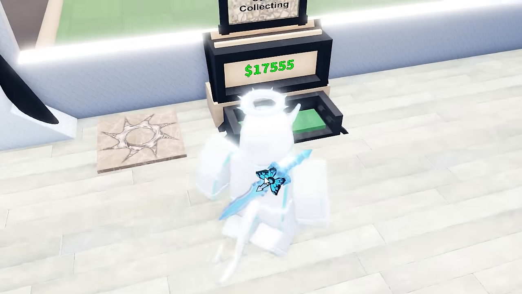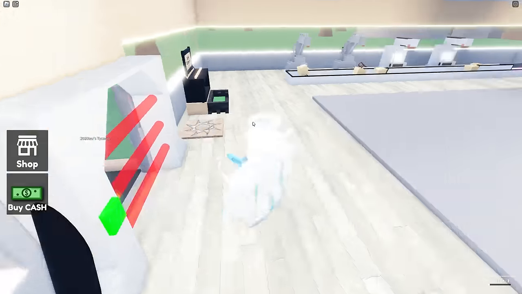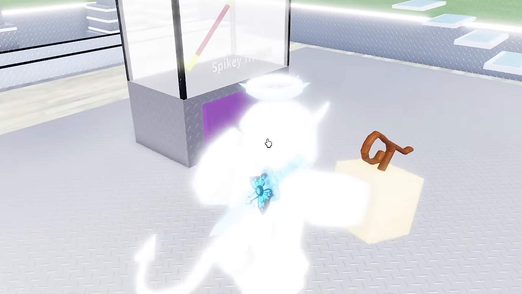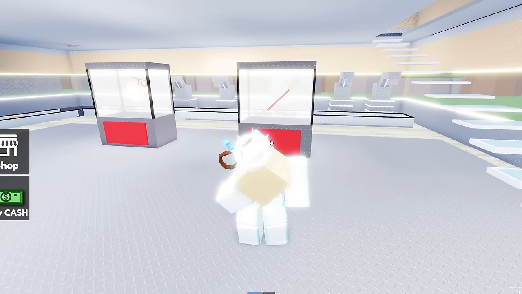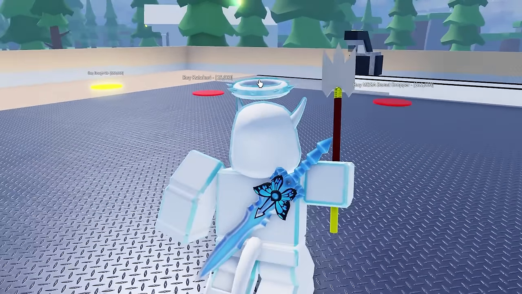Bro, it actually works. Can I steal his money? I can't do that. But can I open up his gate from in here? I can't do that either. I can just jump inside his tycoon. Wait, what the heck are these? I could get a dough fruit. Yo, I could get spiky trident too. Yo, don't mind if I chomp this real quick. I just stole somebody's tycoon and I got the spiky trident on top of it all.